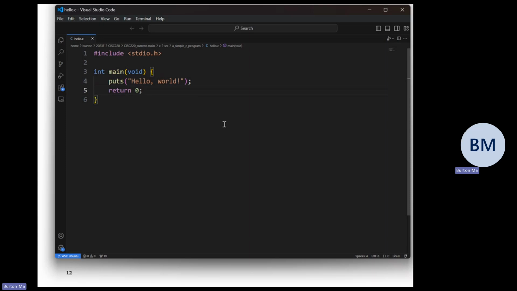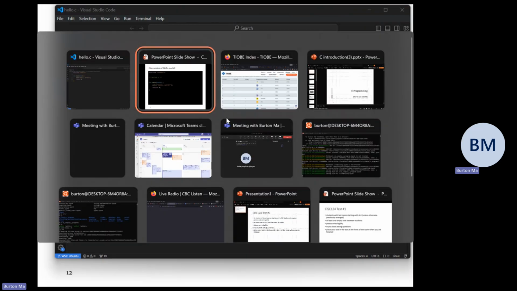It compiles your program. If your program compiles cleanly, it runs your program. If you're doing this yourself in a text editor like Code, I haven't tried it, but there's probably plugins for Code that will also compile and run your program for you. But you can do this from the command line as well. So from the command line, you would do the following.